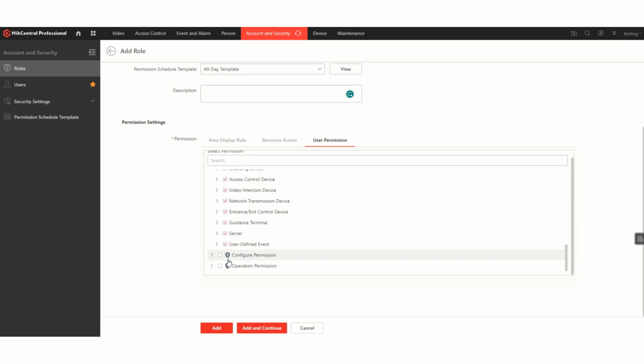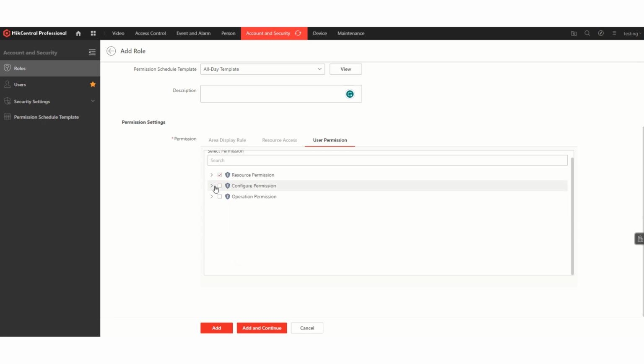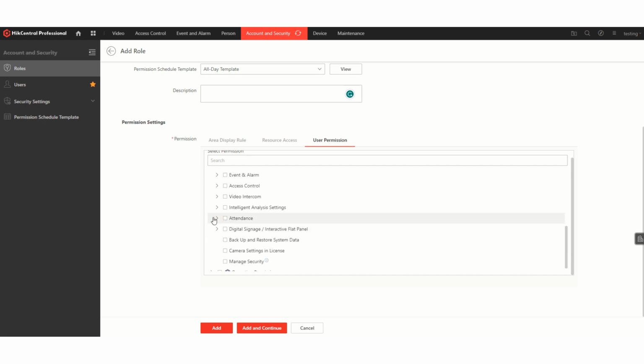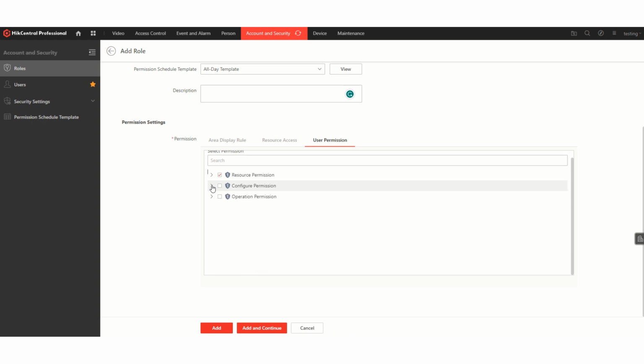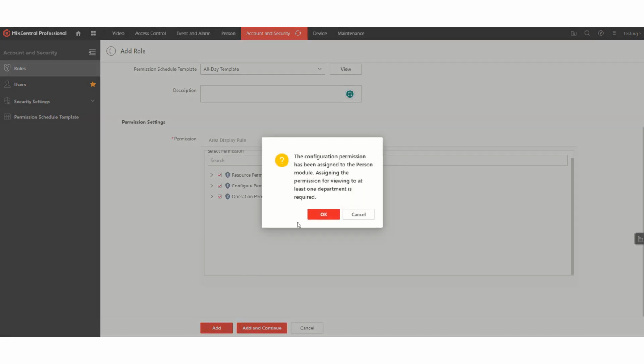So you've seen three when we first started. So let me collapse this. And then you have configuration permissions. What can they configure? Again, you have all these you can go through, and you have the drop down so you can see what they can and can't do. So you can either limit them to a whole bunch, or give them full access. It depends on how you want to do it. We'll just say they have full access here and full access here. So after that, we're going to hit add.